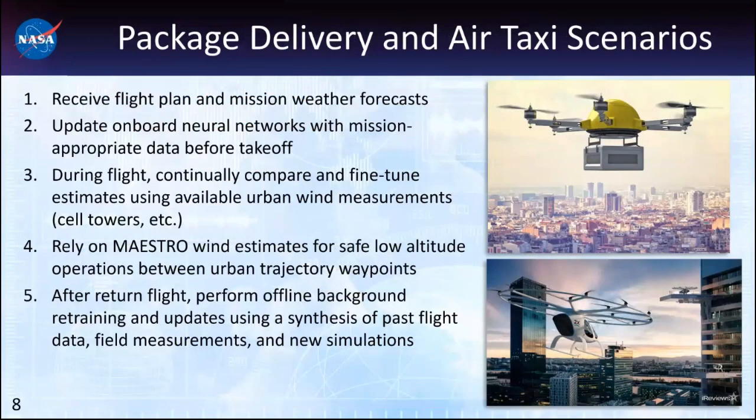How do we see Maestro being used in the package delivery and air taxi scenario? You could imagine receiving a flight plan and a mission forecast at the start. You'd update your onboard neural network as appropriate based on your destination and the weather. During the flight to your destination, you're going to be comparing and fine-tuning those estimates. And then as you descend to the lower altitudes and below building heights, you would rely on Maestro to make those wind estimates of the surrounding wind fields.